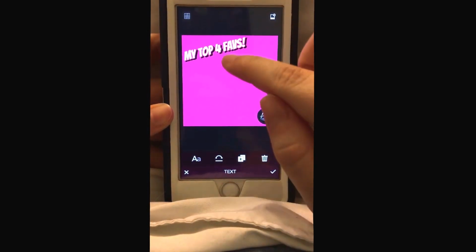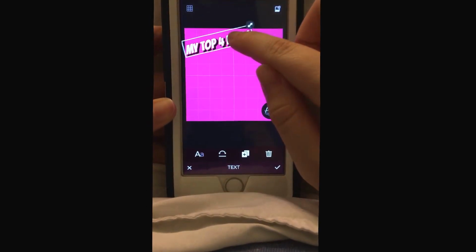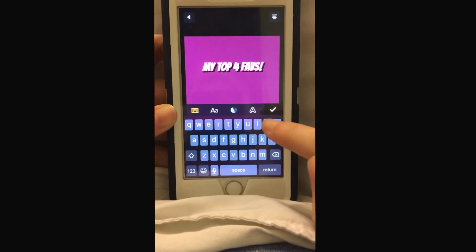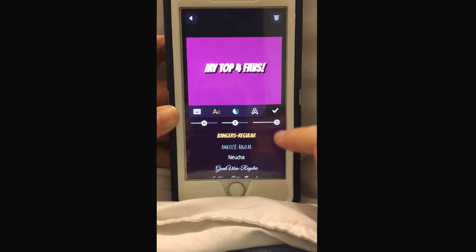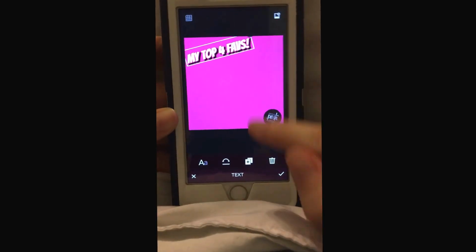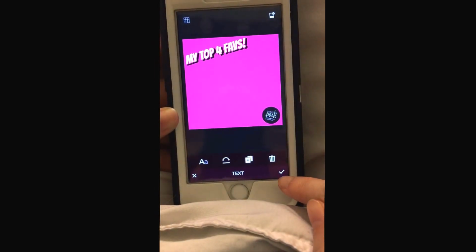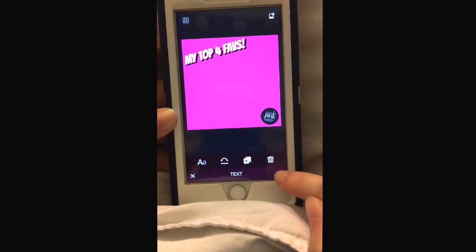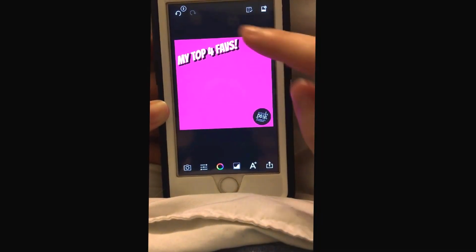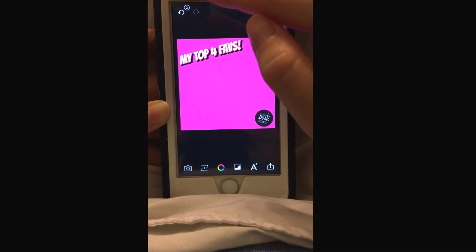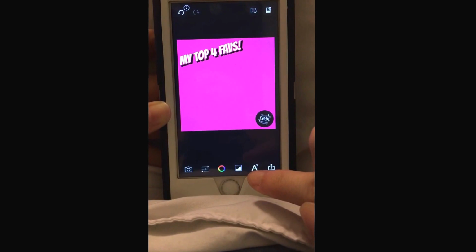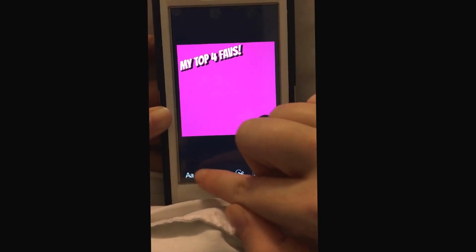Okay, so if, say, you misspelled something, or if you want to change the font, while you're in this edit format, all you do is double click on it, and it'll bring you back to the format to where you can change the font, change your settings on it, whatever. Now once you're out of this, once you click this check mark right here, you can't go back and edit it. You'll have to actually delete it. See how they have little arrows up here? You can go back and take that away, or you can re-add it. But if you undo it, you're going to have to come back to the text and retype in what you want to type.